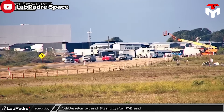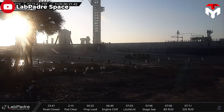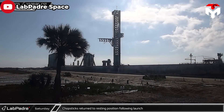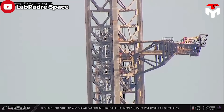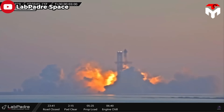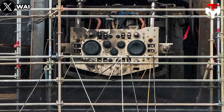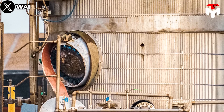Less than two hours after the launch, SpaceX workers were on site to assess the pad. The cleanup was much simpler than after IFT1. The chopstick on the launch tower was rechecked and no errors were detected on critical parts such as the electronic engine technology at the front end of the quick disconnect arm. However, problems remain in parts heavily exposed to the rocket's thrust: the launch mount's legs could be slightly cracked, the booster quick disconnect shows blast scars, and the outermost tank of the water deluge system looks burnt and damaged.